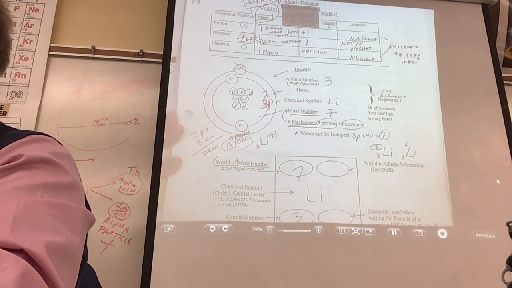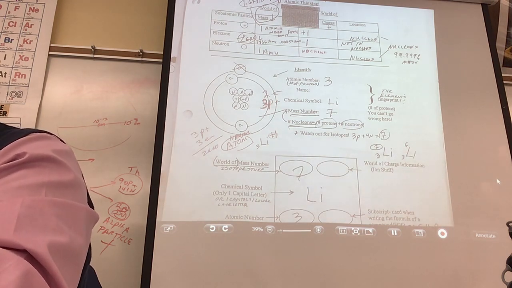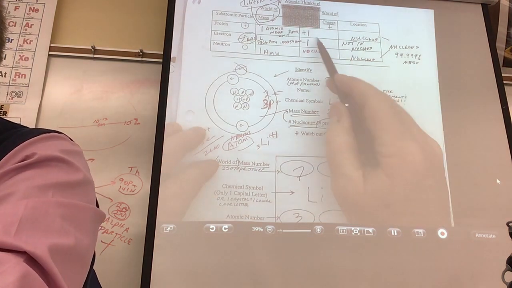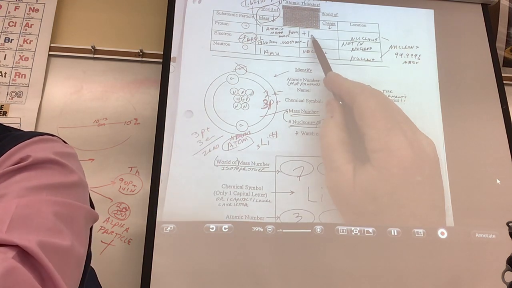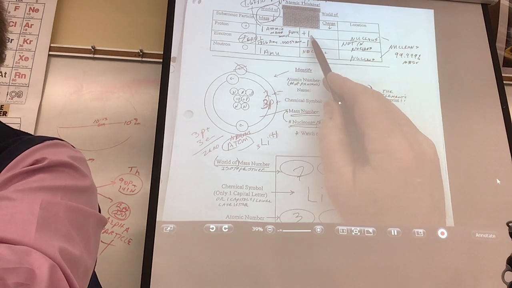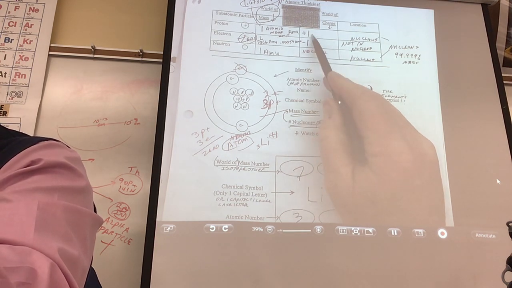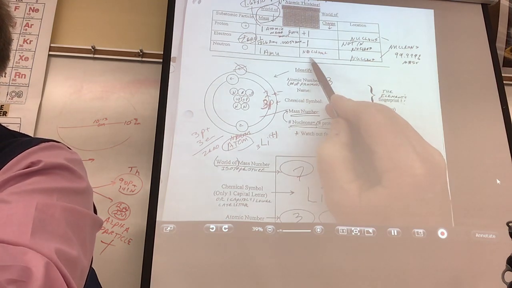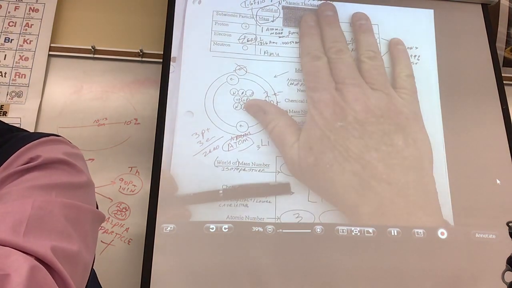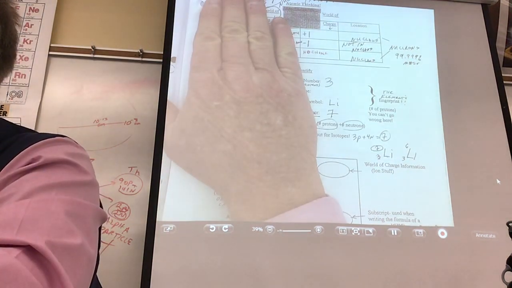In the world of charge, I'm not worried about mass. I'm worried about who has an electrical charge. They found out that protons have a charge, and it was so many coulombs, and they changed that number into 1. And electrons also had the same amount of charge, but it was the opposite charge. So they call this one +1, and this one -1. And neutrons had no charge. So in the world of mass, we don't talk about electrons. In the world of charge, we don't talk about what?